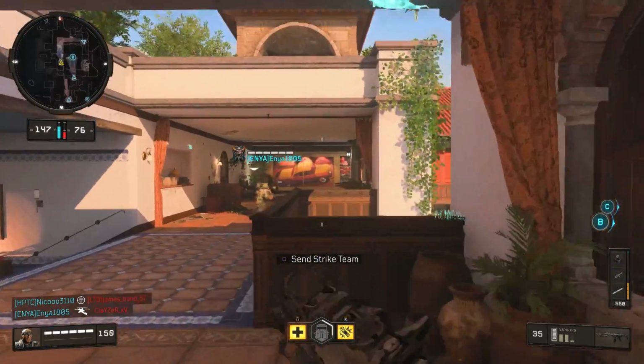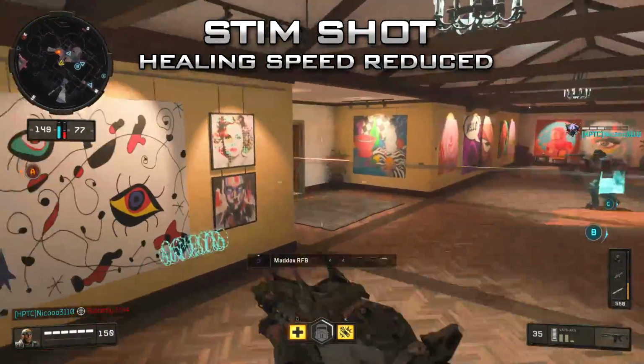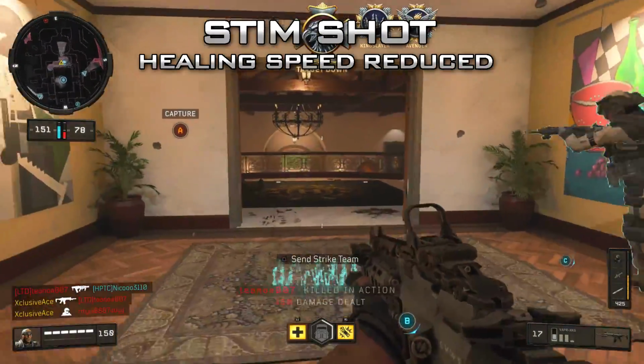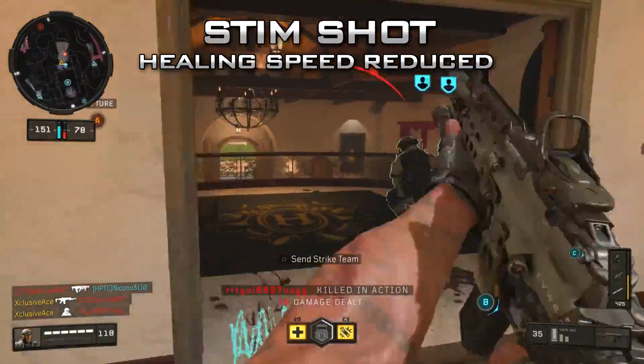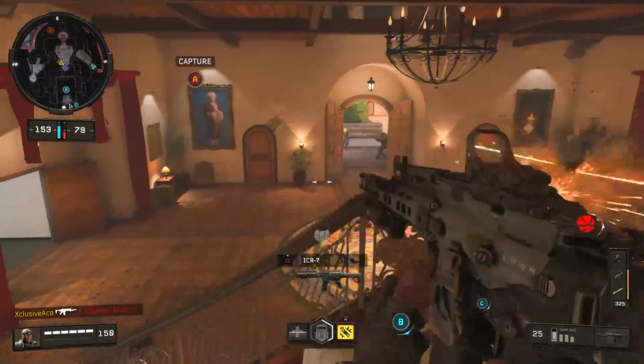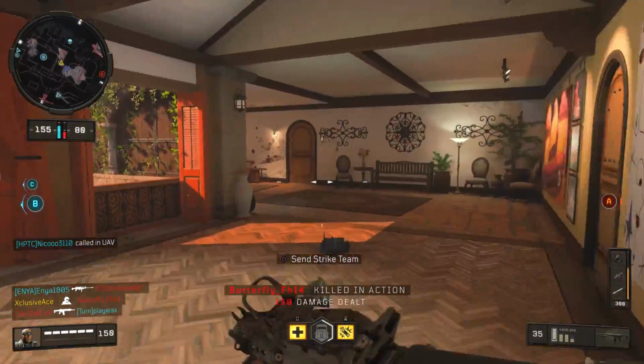Moving on, Stim Shot got a little bit of a nerf just to its heal speed. So not its recharge time or anything like that, but assuming you take a bunch of damage and you pop a Stim Shot, so you start healing yourself with Stim Shot, it's going to take a bit longer now to get up to full health. This change wasn't super noticeable by any means. It's very, very subtle, but it was a very slight nerf to Stim Shot.